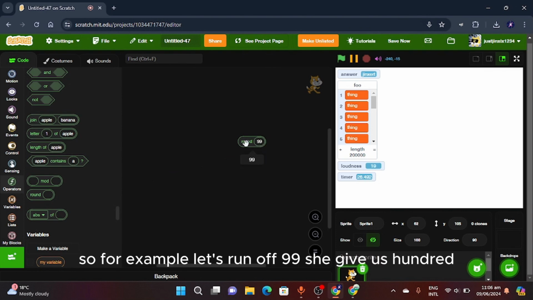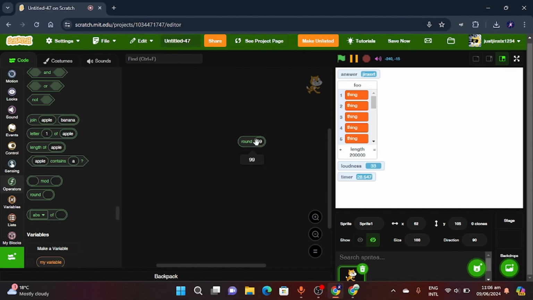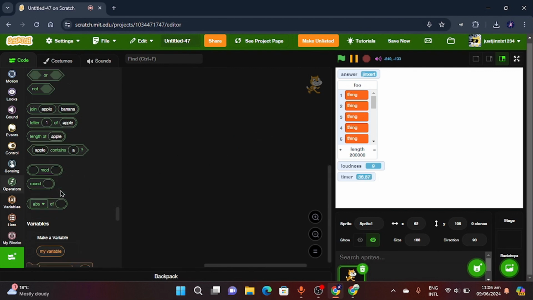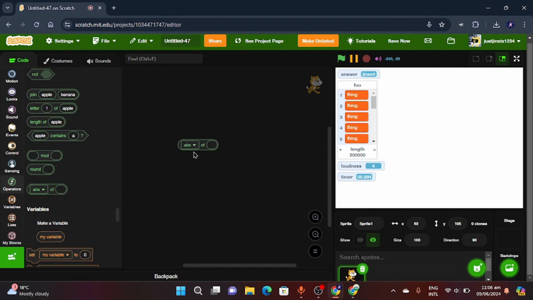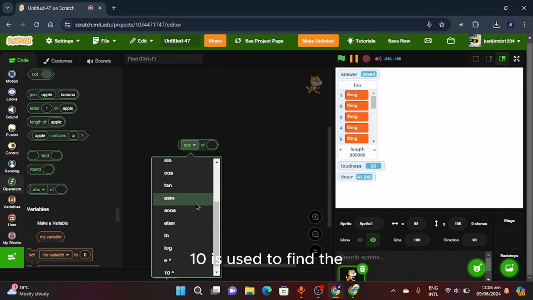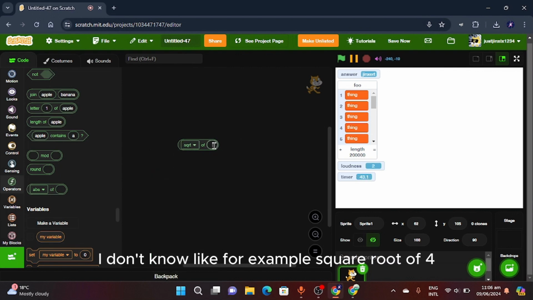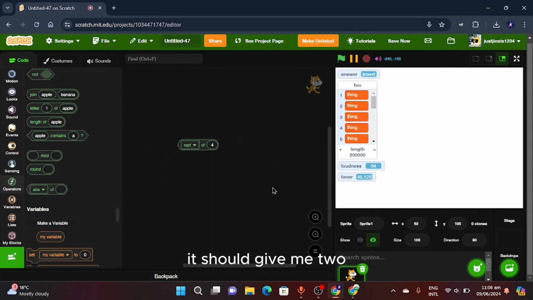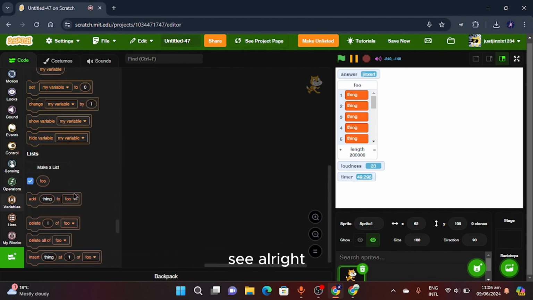Should give us 100. Wait, I know the difference. This is round, not rounding off. Yeah, just like that. This one is used to find the, I don't know. For example, square root of 4, it should give me 2. Correct.